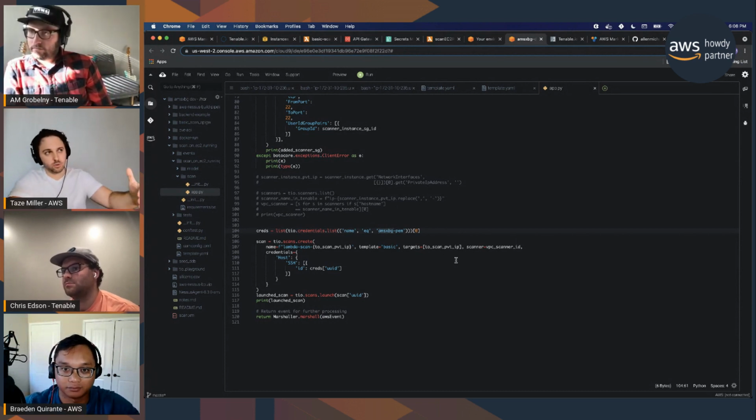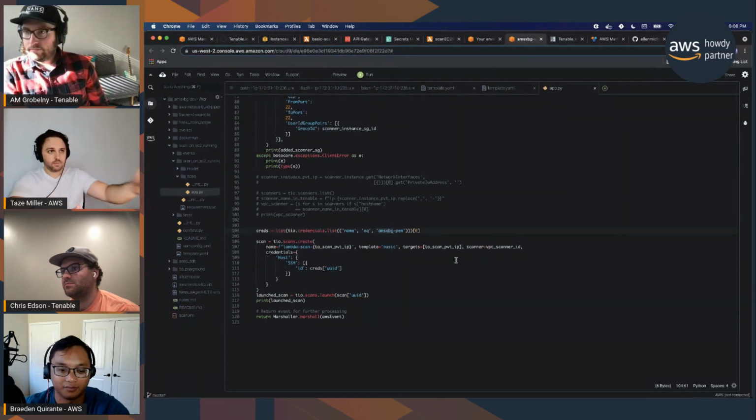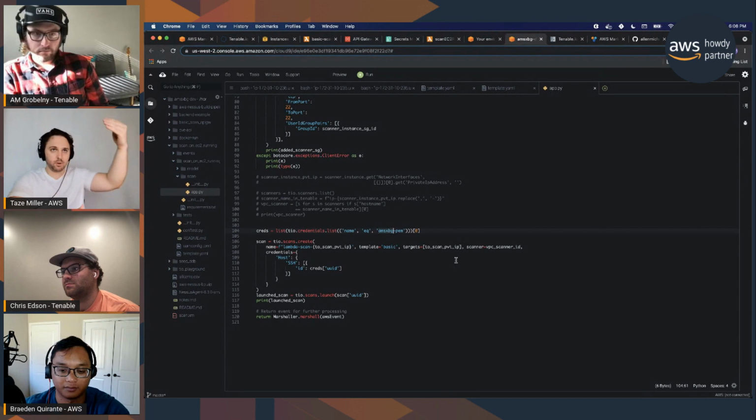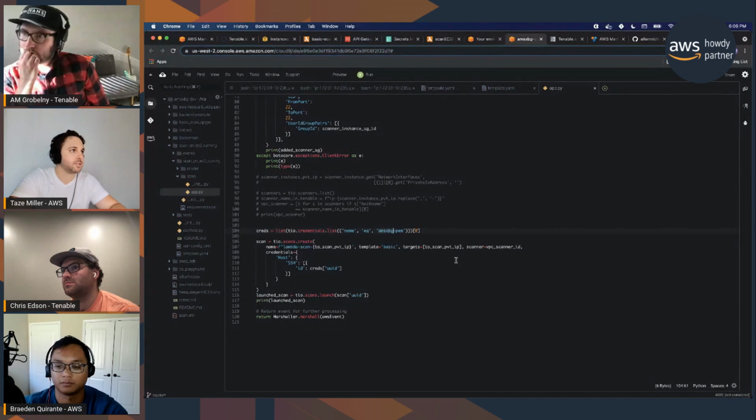And what we want to do is, every time an instance is created, give that scanner the ability to scan the new instances, right? So once it spins up, we figure out what's the name, where's it located, what's the subnet, all of the information that we need, and also importantly the security group of it. Then we also get the security group of the scanner, and then we update the to-be-scanned instance and say, hey, give permission to the scanner to take a look under the covers, or under the hood.